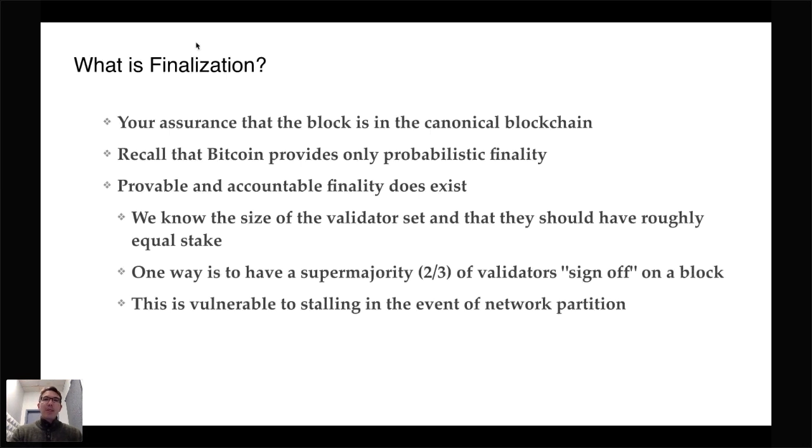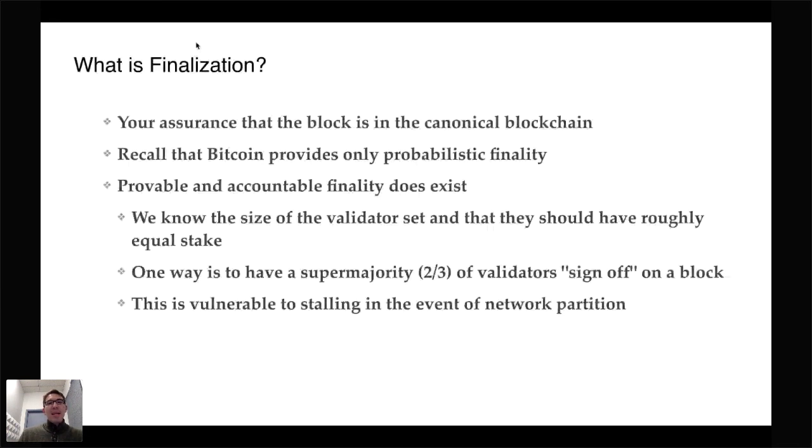So again, if you think of Bitcoin, how you say that if a transaction is 6 blocks deep, the chances of it being overridden are just astronomically small. So if we think of that as an ersatz version of finalization, right, that once it's so deep that it's not going to be reverted. Think of this as a more provable way of doing this. Remember, Bitcoin is only probabilistic finality. We actually can prove the finality here.